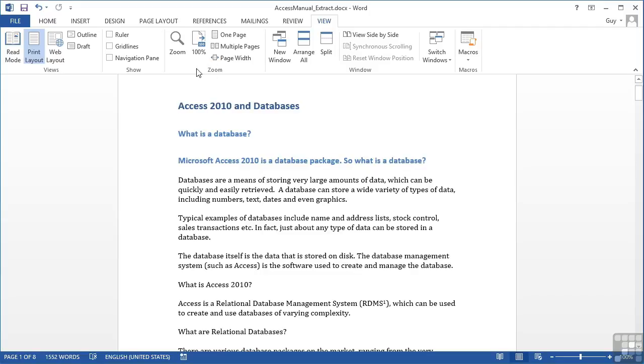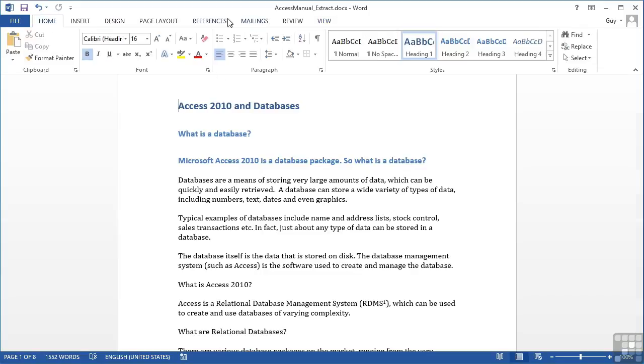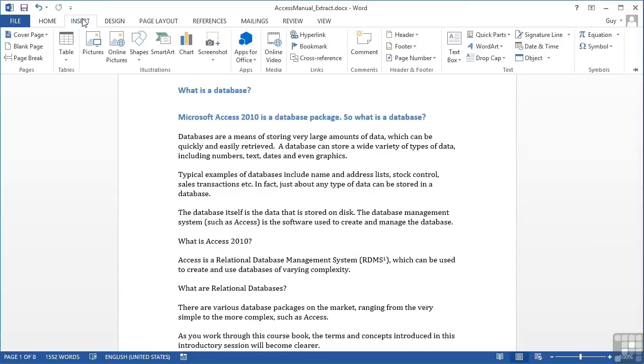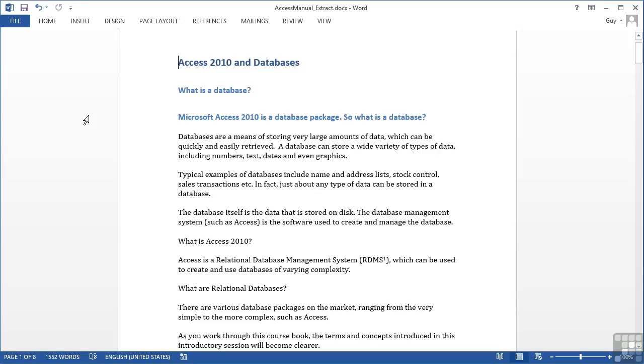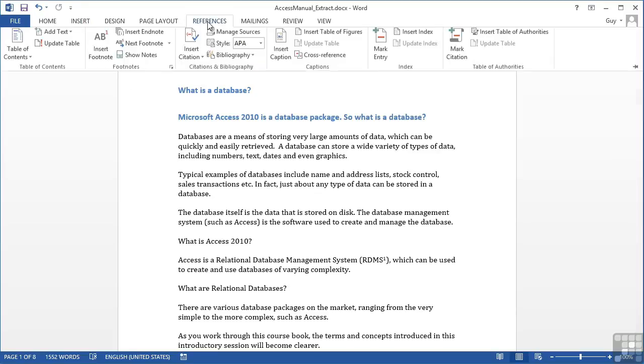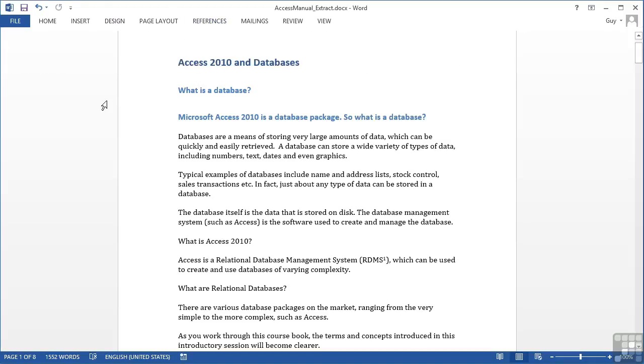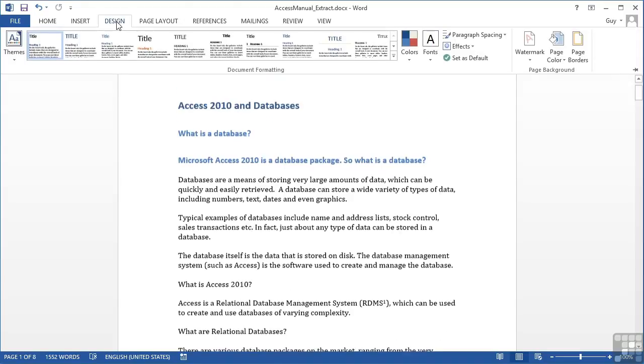Now with the ribbons, we can actually hide these if they're not something you use all the time. If I double click any one of the tabs, then the ribbon actually auto hides, and I then can bring my mouse up and click, let's say for example, insert, which then causes the insert options to pop down, but only temporarily, because once I've chosen something, or if I click away, then that tab's information disappears again. So I can go on references, and that pops down. As soon as I've actually chosen anything or click away, it disappears. Now there is a way of bringing those back so that they're fixed permanently, and that is just to double click any one of them again. That then fixes it on, and you saw the document move down slightly.